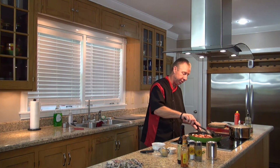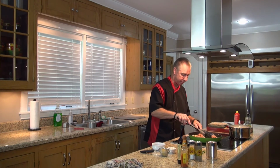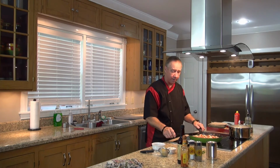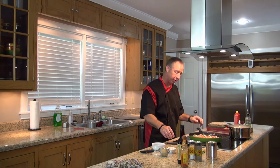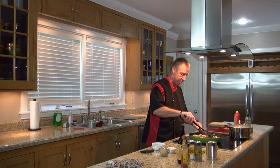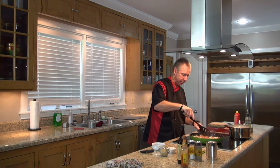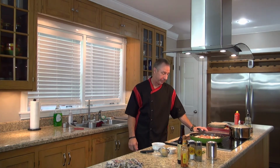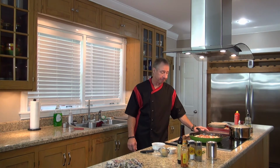It's looking really good. All that andouille sausage and the shrimp and the mushrooms. I love all that stuff. I ended up letting the shrimp cook for about 5 minutes until the shrimp got done. Now this shouldn't take too much longer, just a couple more minutes. It does smell good. We got a good boil going on. Hopefully it'll go ahead and thicken up here. Reduce a little bit.